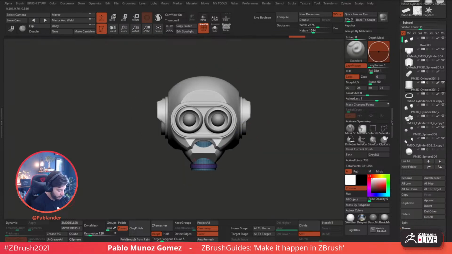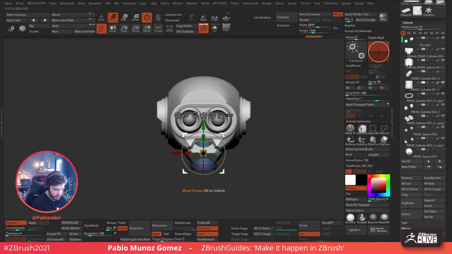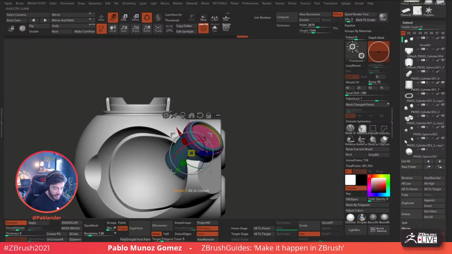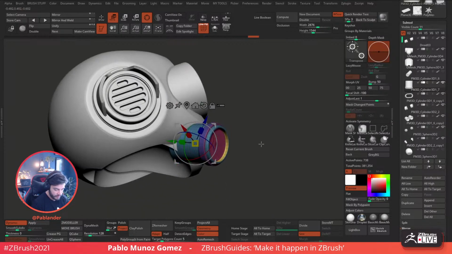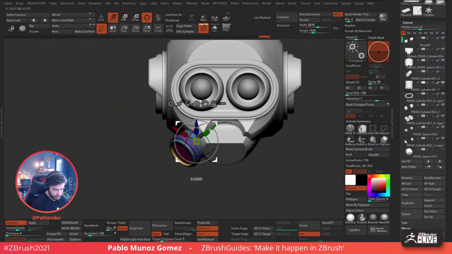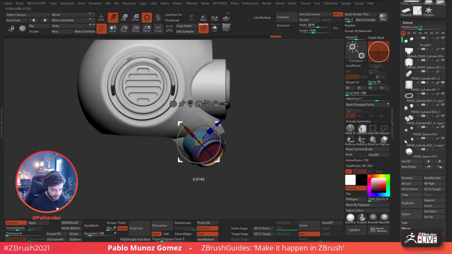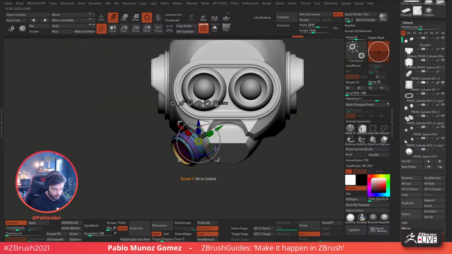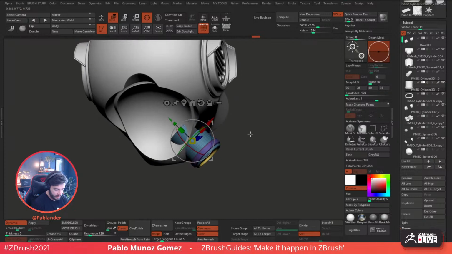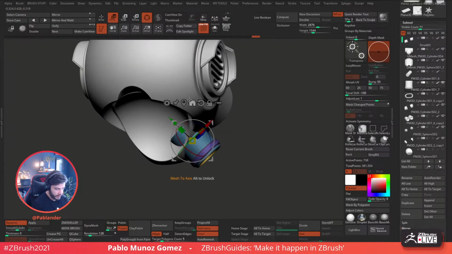All right, so I have a smaller cylinder, and let's put this on the right-hand side or the left-hand side of the character. It's going to act kind of like the filter of a mask, that sort of stuff. Maybe smaller. So nothing crazy at the moment, just literally reblocking or repositioning some of the primitives and the main shapes of this guy. So yeah, something like that. I think that would work just fine.